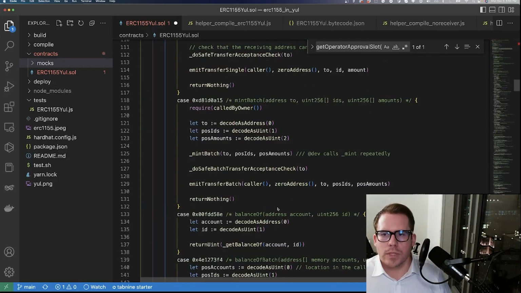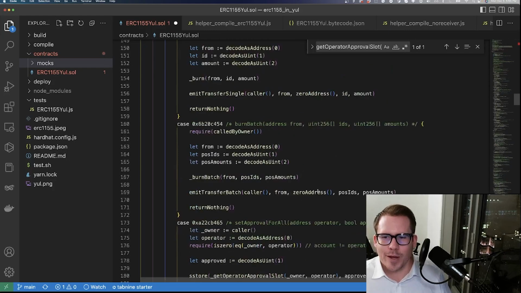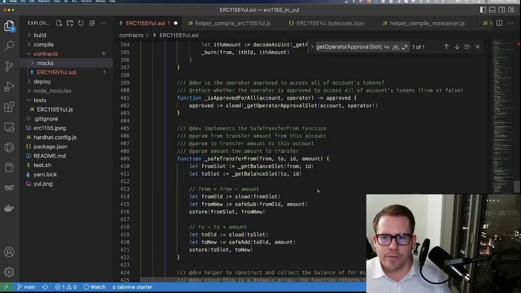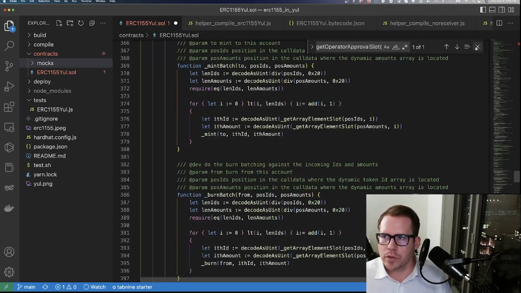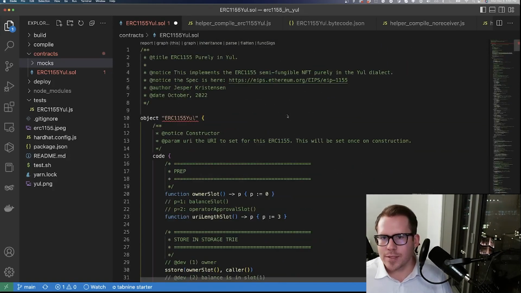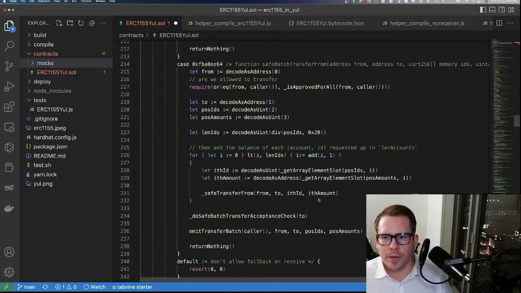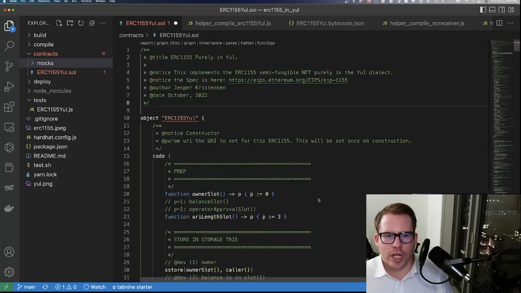So that's it. Again, I'll end it here, but this is how I did an ERC1155. Please take a look at the code if you want. Feel free to clone it. Feel free to give any comments, suggestions you may have. It was a lot of fun to write. It was very challenging, but it gave me a much better understanding of ERC1155 at the lowest level, which was also very helpful for other things I was doing at the time and building out.